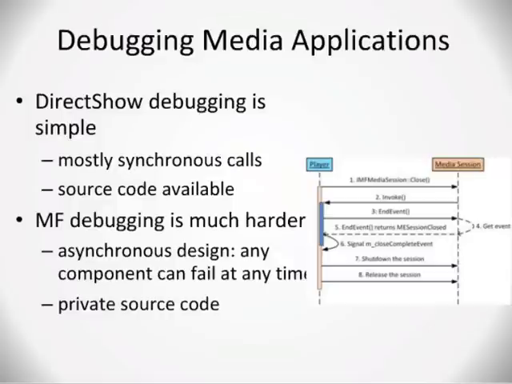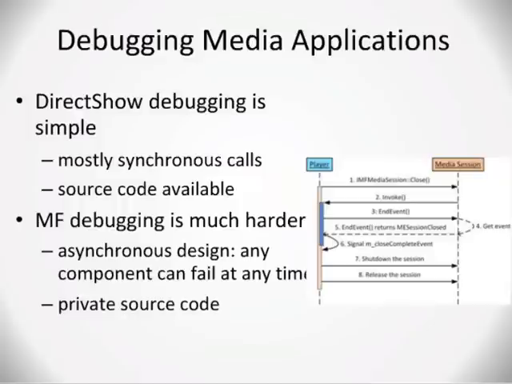There are some scenarios that are synchronous in DirectShow, and they're far more complex, but in most situations, you will not need to deal with that. In almost all situations, it's going to be synchronous behavior. In MF, however, even when you are dealing with synchronous MFTs, the entire design model of MF is asynchronous. Everything is done asynchronously. Virtually every operation that you deal with is asynchronous, and therefore a failure may occur sometime after you make a call.